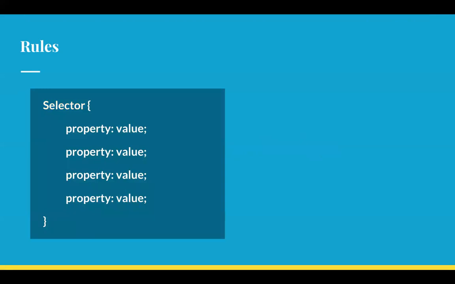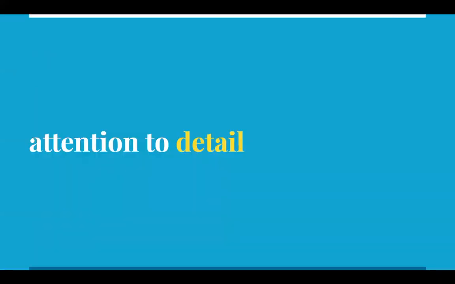So you have a selector name, then an opening curly bracket. Inside the bracket, you can define any number of properties, followed by a colon, and their values, ending in a semicolon. Once you've listed out all the properties you want to define, the declaration block is closed out with a curly bracket. If you hadn't noticed, punctuation in the code is essential. If you've got one missing slash, semicolon, curly bracket, or quote mark, the code won't work. Attention to detail is essential.